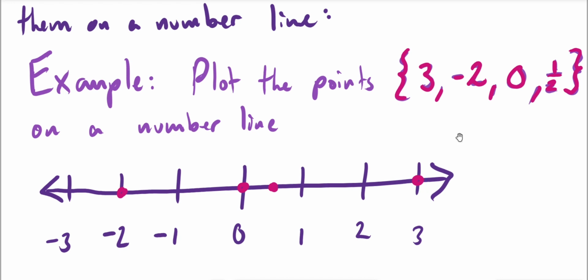So here I've got one for 3, I've got one for -2, I've got one for 0, and even though that doesn't have a tick mark, I put a point right here for the number between 0 and 1 to represent 1/2. And shading these points in a different color, or making sure that they're clear and distinct from the number line underneath it, is really what we mean by to graph a point on the number line. We just want there to be some graphical depiction of that point that we can see.